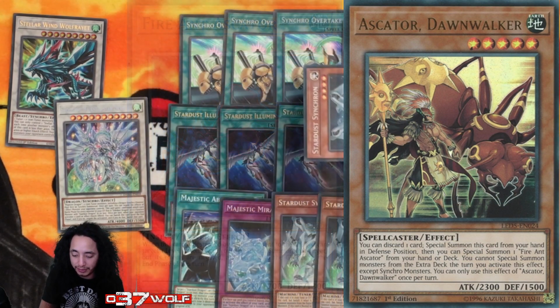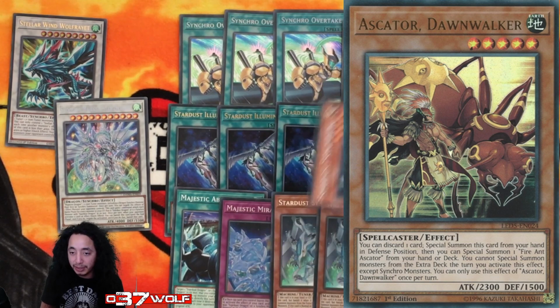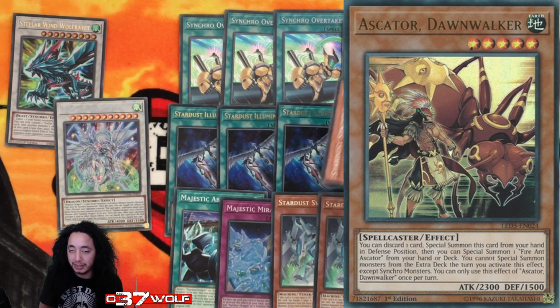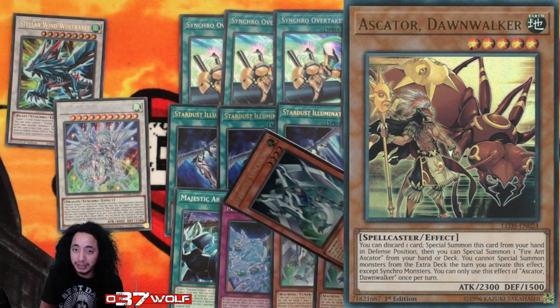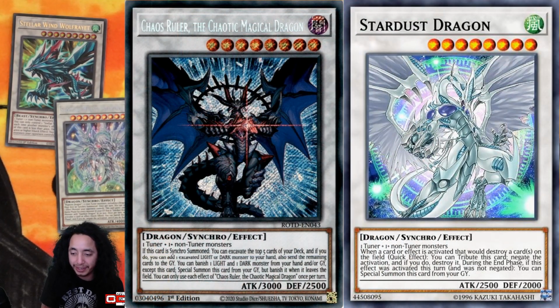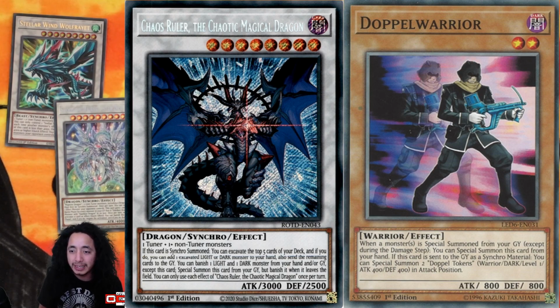Tribute the Fire Ant, special summon this, search the Stardust Illuminate or search the Arriving Light, and then manipulate its level with Stardust Illuminate, because you can change the Stardust monster, either increase or reduce its level by 1. So you make it level 3, and you can either make a Stardust Dragon, or you can make your Chaos Ruler, and then you use Chaos Ruler's effect, mill. Hopefully you mill Doppel or Jonks so you can add either to your hand, and that's without using your normal summon, which is cool, right?